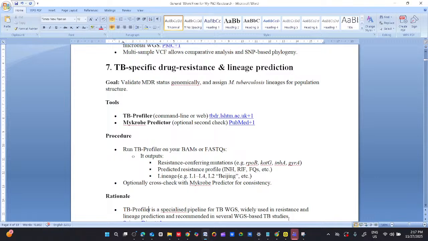Don't forget that at this level, the raw data that you started with, that I asked you to install, is what you will use for TB Profiler, not the one that has been trimmed.